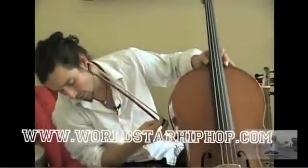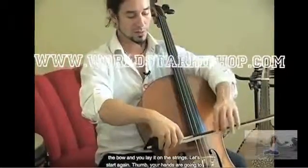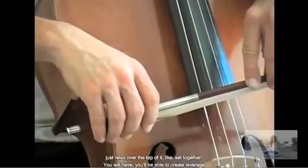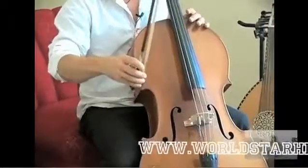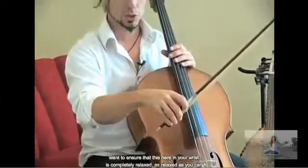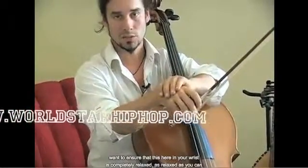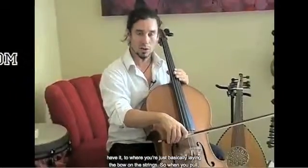Now, in practice, you take the bow and you lay it on the strings. Let's start again. Thumb. Your hands are going to just relax over the top of it, like set together. You'll be able to create leverage with this finger and with these fingers back here to pull and move the bow. You'll want to ensure that this here in your wrist is completely relaxed as you can have it, to where you're just basically laying the bow on the strings.